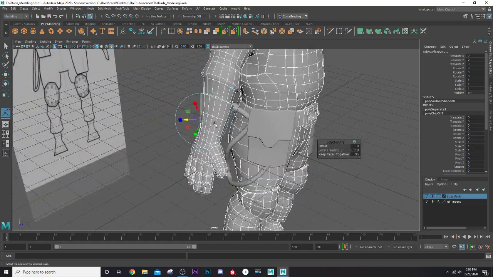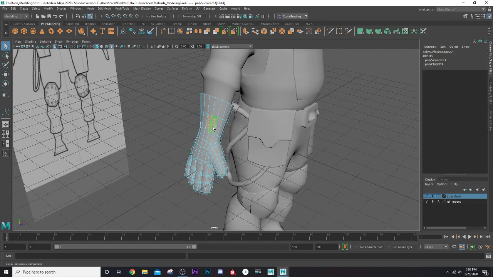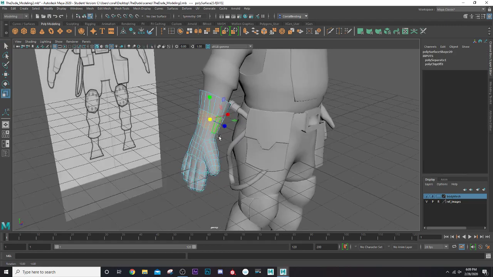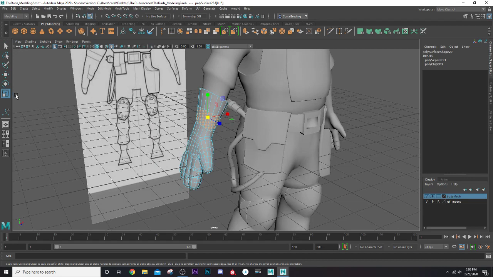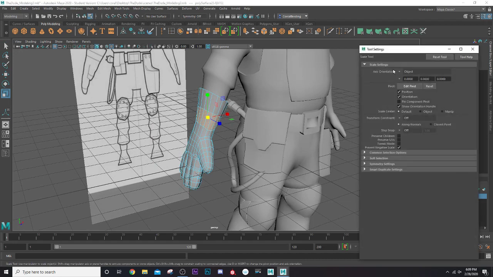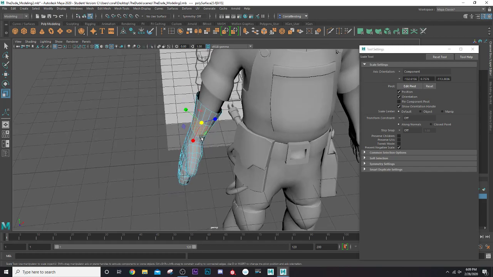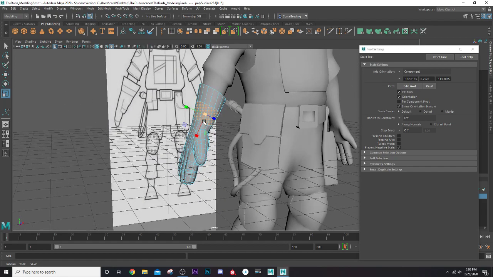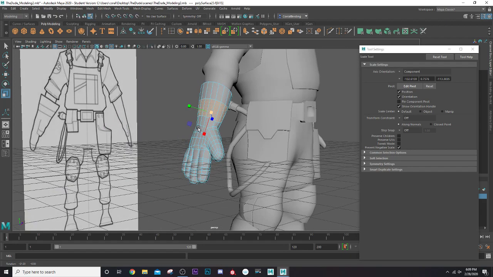Okay. And I think that this part here, I'm going to just give it a little more volume. Okay, so that's good.